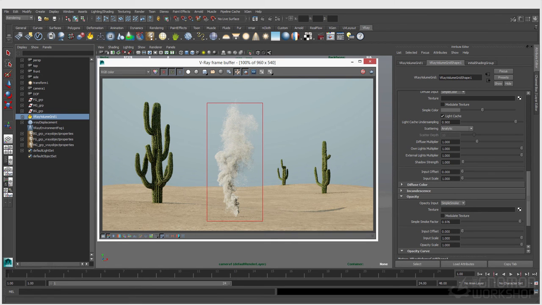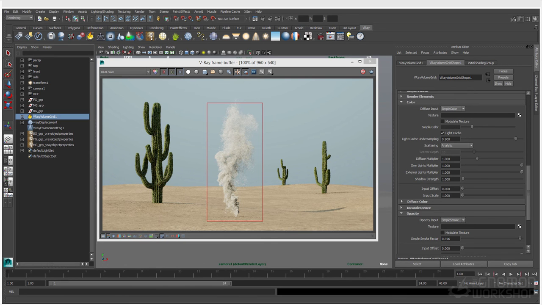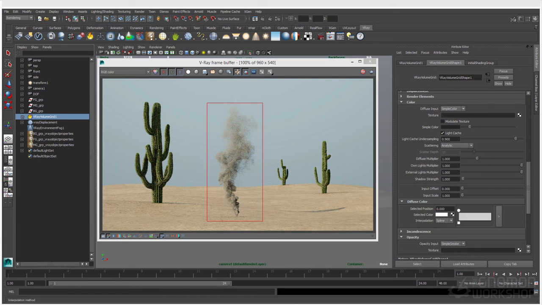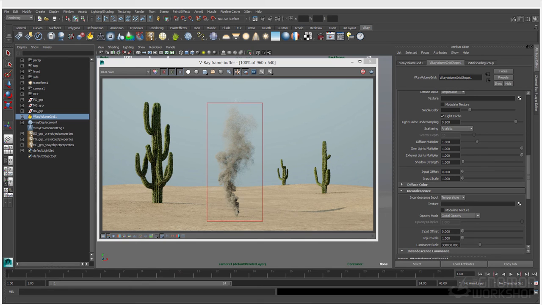I could also darken that down up here in my color, and now it's starting to feel a little bit darker, smokier, which is pretty cool. You can also illuminate it a little bit if you needed some incandescence. Right now the incandescence is mapped to temperature, and this is where you could input a ramp or something like that if you had an actual explosion.